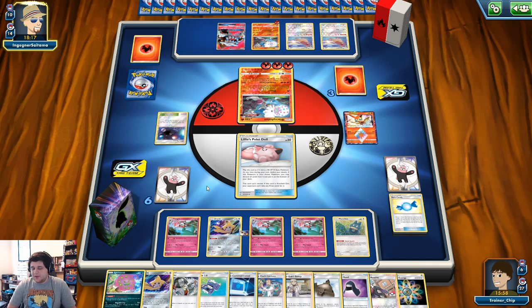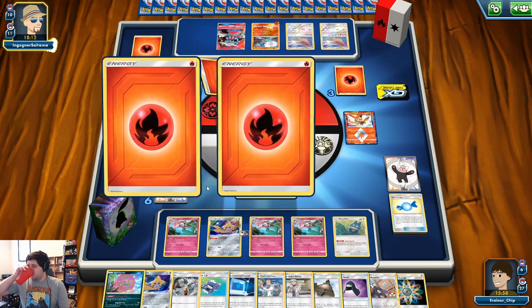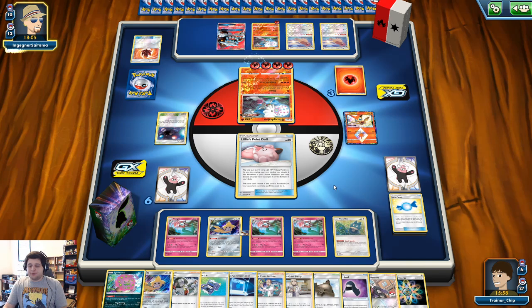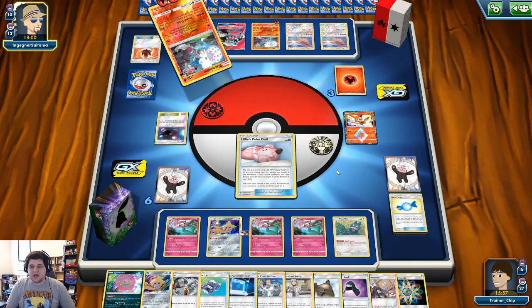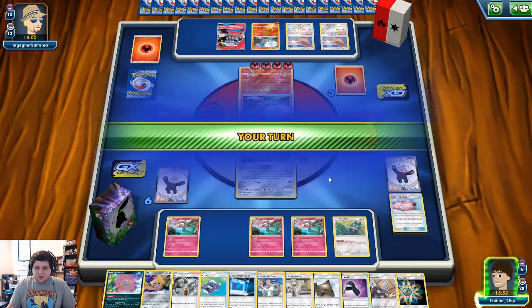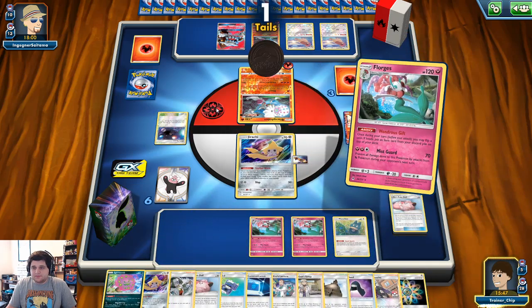There's the Heatran coming down. That's not something that should be very relevant. So now we've got 4 flips per turn, 3 of them getting us a doll immediately. He's just attaching to the Blacephalon, questioning his life. I guess he could hard retreat into the Heatran, but yeah, I think they are questioning their life at this point. We get the doll, so let's go try to get another doll.